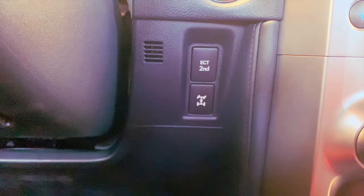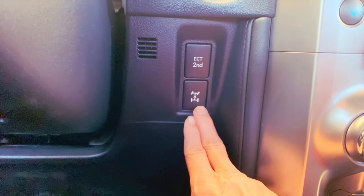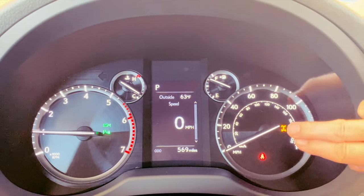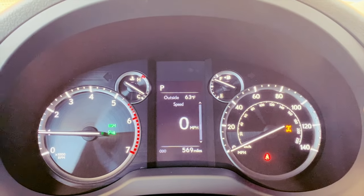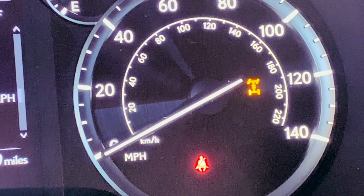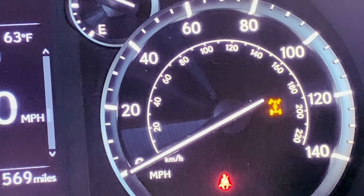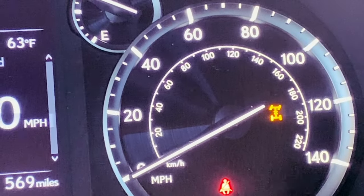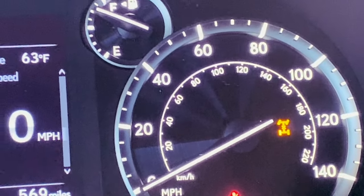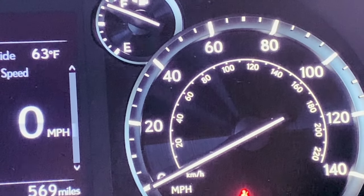If you were off-roading and say your wheels got stuck, you would engage the center differential lock button by giving it a push. When you push the button, you'll see the icon flash a couple of times and then it will light solid. When the light is solid, you'll know that the center differential lock has engaged. You can start to work your way out of the stuck situation that you might be in. Once your wheels are free and you're back on a flat surface, you can push the button again to turn the feature off. You'll see it flash and then clear.